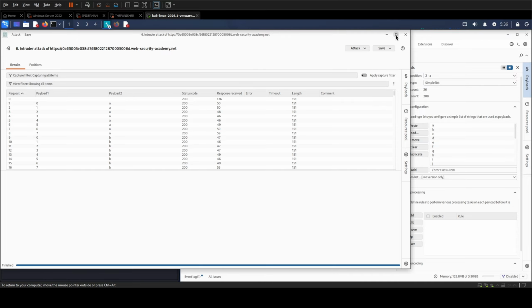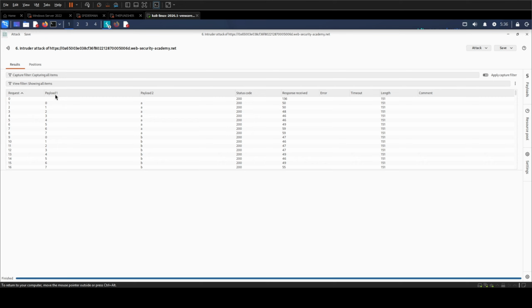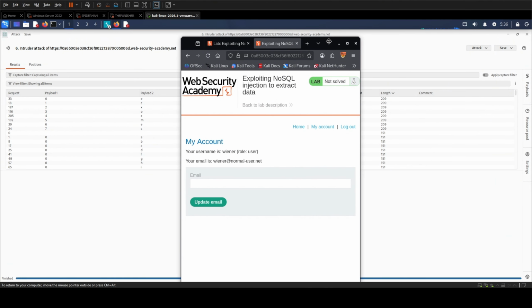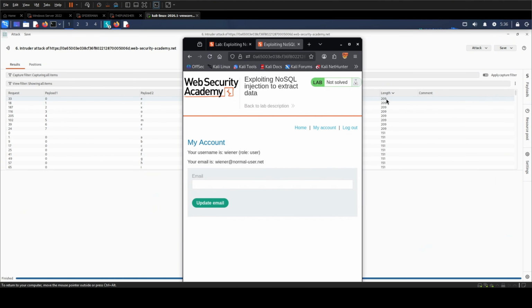When it finishes, I sort by the first payload, the position, then by length inside each position. Same logic as before. Every wrong guess gives the short response, and the one right guess per position gives the longer one. So for position 0, I find the single row that's longer than the rest, and the letter in its second column is the first character. Position 1, the long row, second character. Down the line, 0 through 7. Read those letters top to bottom, and that's the password. Yours will be different from mine, I think at least. These labs regenerate the password every time, so don't copy my letters, read your own off the results.